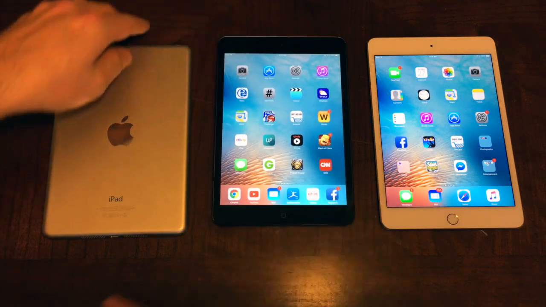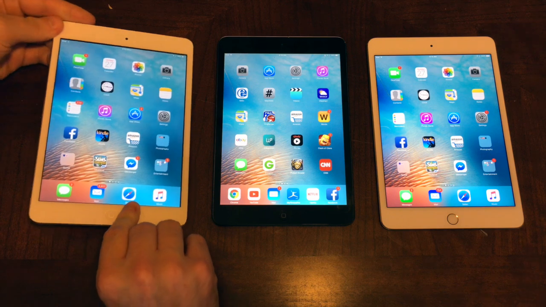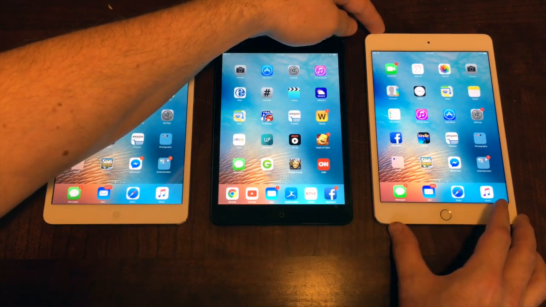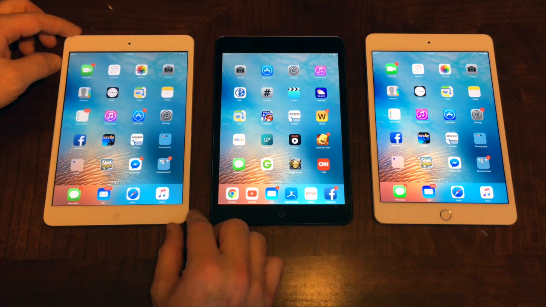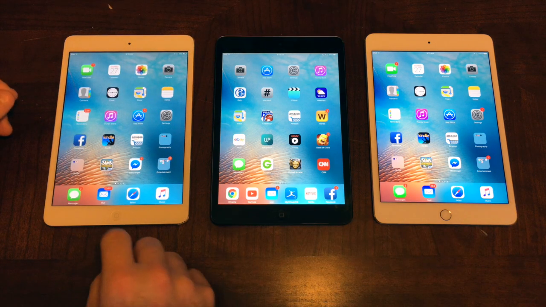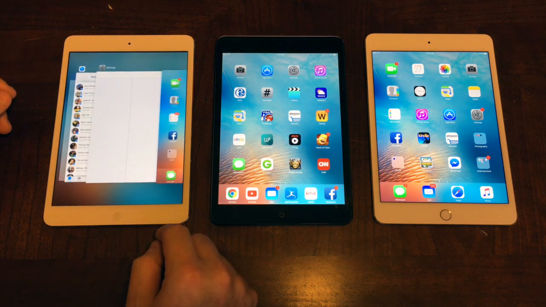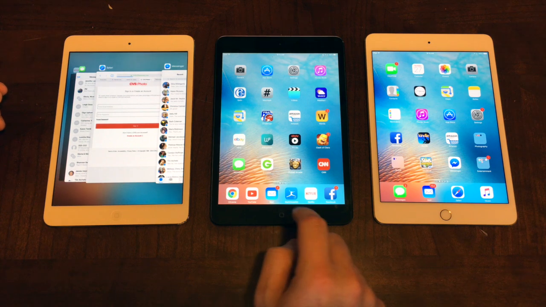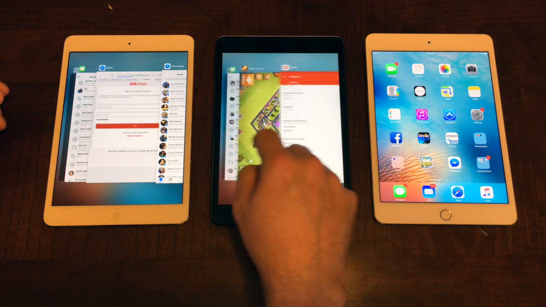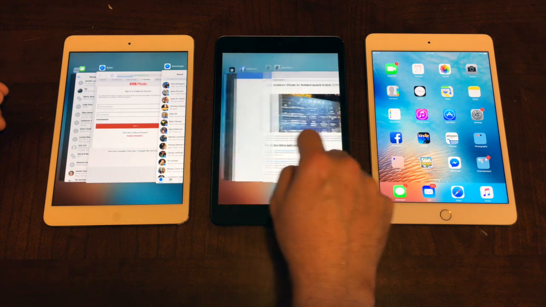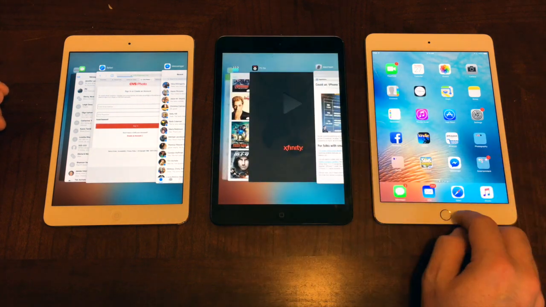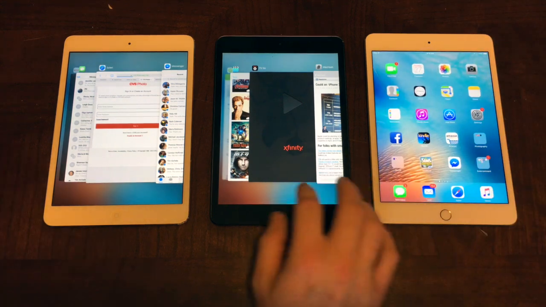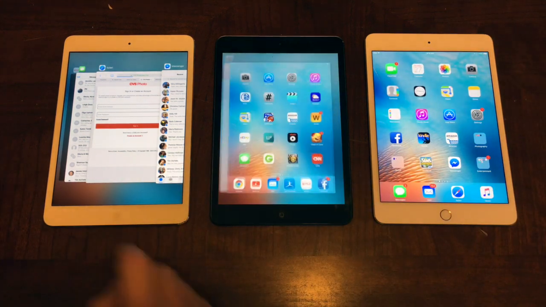Now I'll try to do a couple of speed tests. I won't belabor this because I think most of you who are shopping for these already know speed is everything. So what I'll try to do is look for Facebook and close it out on all 3 devices. This middle device is logged into mine, and the other 2 devices are my wife's stuff. So it's going to look a little bit different, but that's really the only issue.